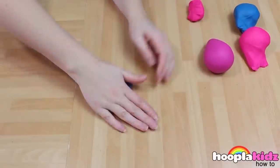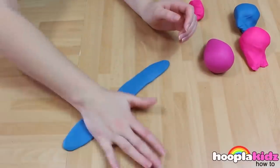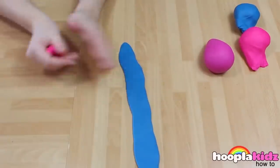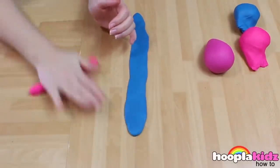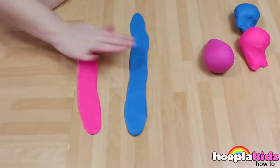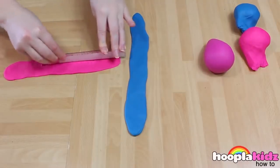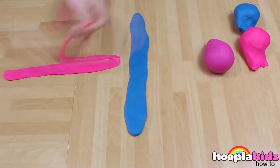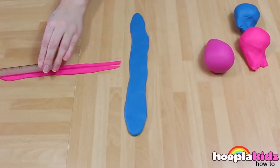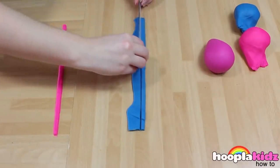Now I'm taking my blue Play-Doh and rolling it into a long spaghetti. Then I'm pressing it down. I'm doing the same thing with some of my pink Play-Doh. Now I'm getting my ruler. I want to make sure that my edges are super straight. And do the same thing with the blue.